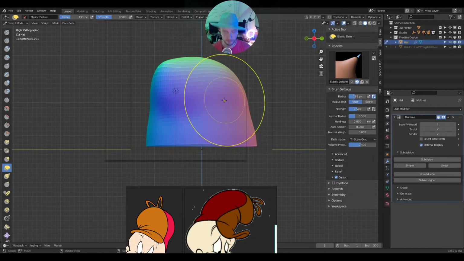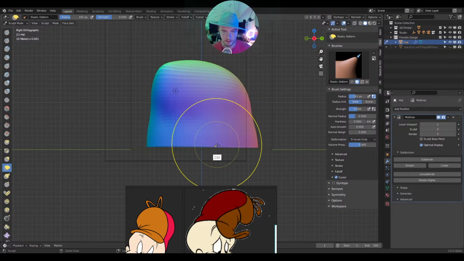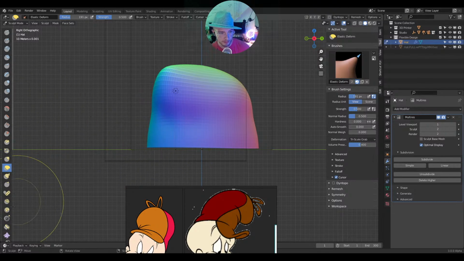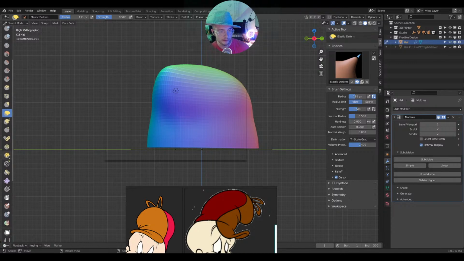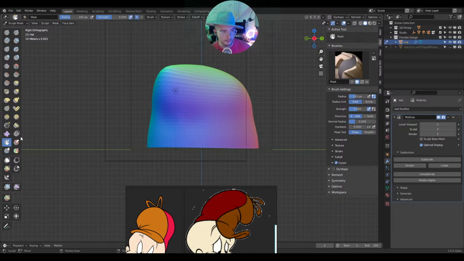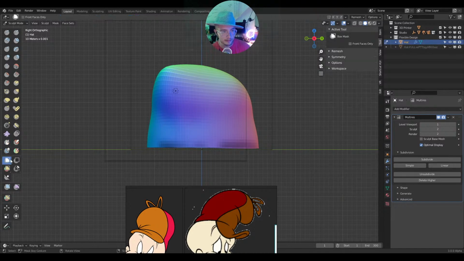All right, check it out. So one thing I'm noticing is that the hat is like moving at the base a lot. So what I'm gonna do is maybe mask it. Let me pull out these brushes here so y'all can see what we got here. So use the mask brush, and I'm using 3.0 alpha, so it may crash, you know, that's part of it, but I am an early adopter. So what I'm gonna do here is just mask the bottom here, and maybe even do like a box mask. And just draw a box.